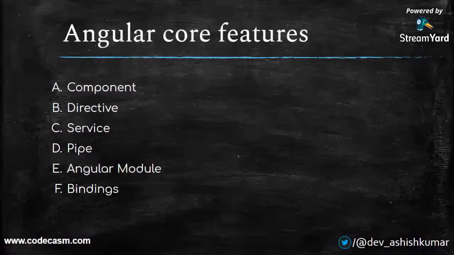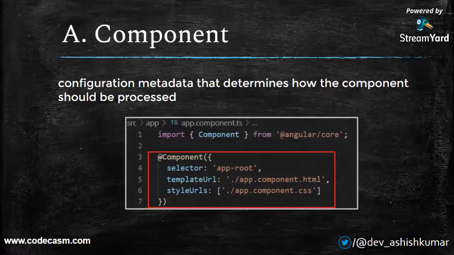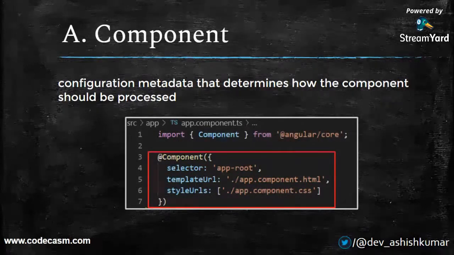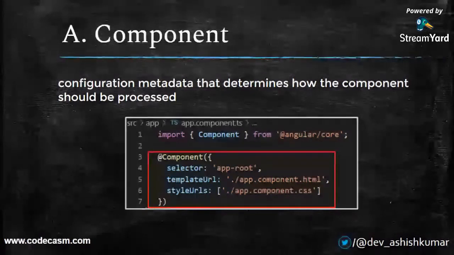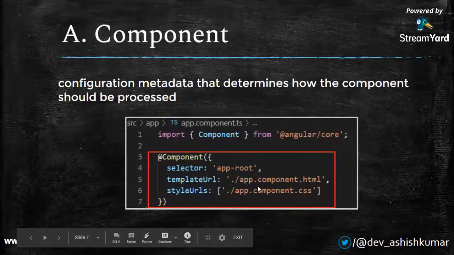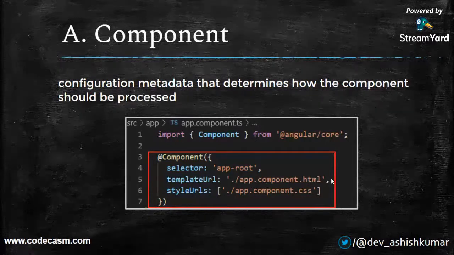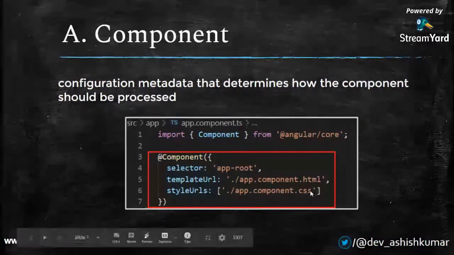So what are Angular components? We can say a component is an entity in Angular which keeps metadata and determines how things are bound and how they are going to be processed. Here in our component we can see the templateUrl, which mentions that our view will be loaded from this HTML, and all the styles will be applied from this CSS file.